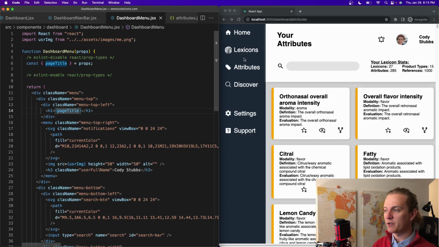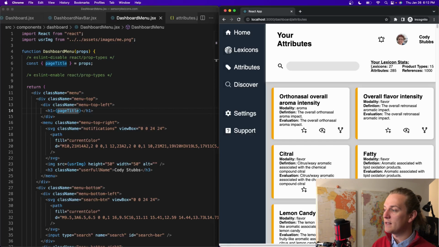And when we actually go to the dashboard menu, so that's what I was talking about here, the page title comes through as a prop and it's going to be used in that H1 tag. In addition to that, I would like these stats to actually be specific and also maybe some text to explain the search bar here. That would be specific for each one of these pages. But I'm going to get around to that eventually. At this point, just glad that I was able to get that header changed.